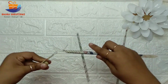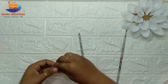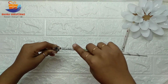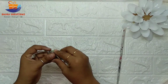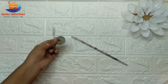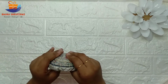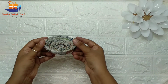like this. Now I take another stick and just insert it like this, and now again I make like this. You have to take 20 sticks, around 20 to 25 sticks, and make one big round circle. So like this I made this circle, you can see this. Now I just press it out from the downside and make one oval shape like this, you can see.